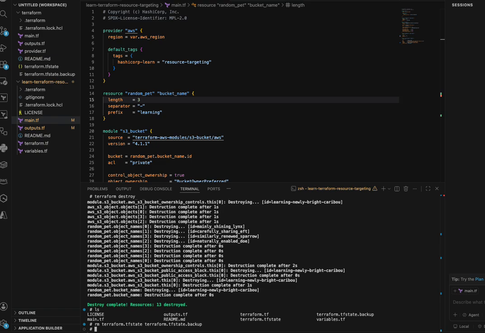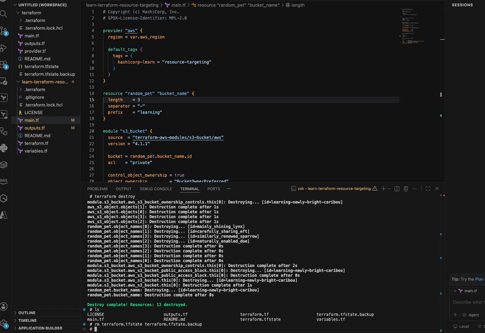I've got other playlists as well, but right now we are focusing on the resource playlist, where we're trying to understand the resource lifecycle, concepts like import, state, and resource targeting. I've also got dynamic configuration, but that's a different playlist. So this is the first section. Before you learn anything else, these are the first concepts that you need to understand about Terraform. Today's video is about Terraform state locally.